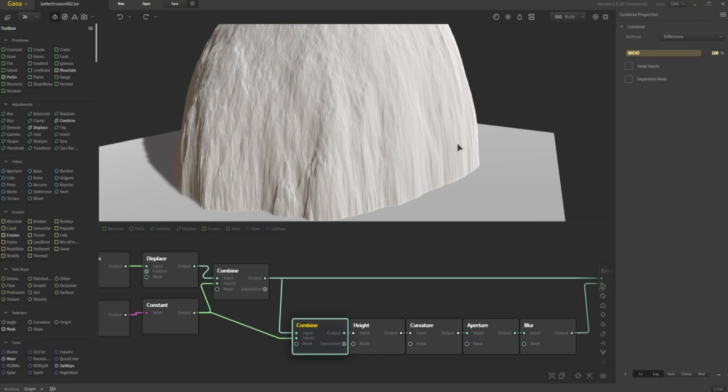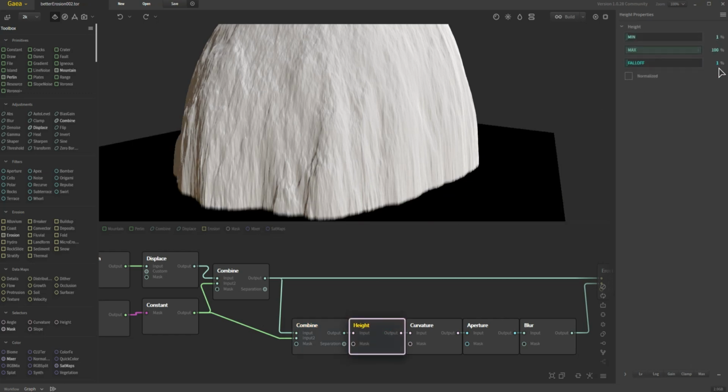The reason why I've done this is because this gives me more control. I have a different range of height information to use the height node on, so that when I bring it down to 1% and 1% and 100% here, I get a really sharp angle. If I had left it without that levels and logarithmic adjustment, my seam would still be a little bit blurry. So this basically just makes sure that it's really crisp. So that's why I did that.